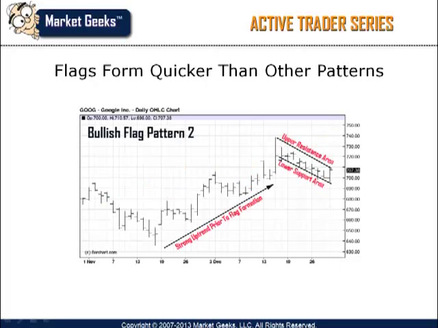Here's another example of Google forming a bullish flag pattern after a strong upward move that lasted one straight month. The flag pattern should take about 1/3 or 1/4 of the time to form compared to the trend preceding the formation. One of the benefits of trading flag formations is having to wait less time than formations such as triangle and wedge patterns.